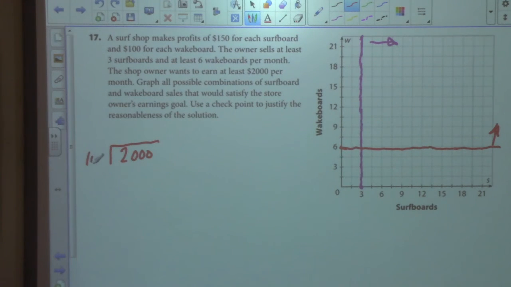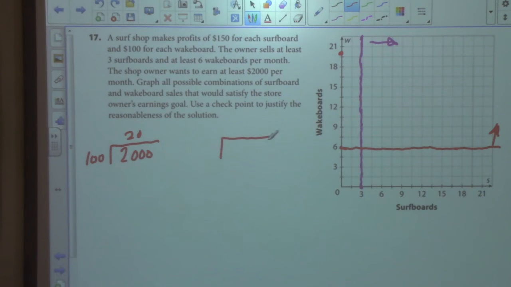So we need to sell 20 wakeboards, right? Now the numbers on the grid are proportioned a little weirdly, because the numbers go up by 3s, but the grid lines in between those 3s go up by 2. So you sort of have to estimate where 20 is on this. I think that was a purposeful, confusing option here. But 20 is going to be about there, just judgment-wise, because 19.5 is right there, and 20 is a little bit over. Okay, what about the next one?